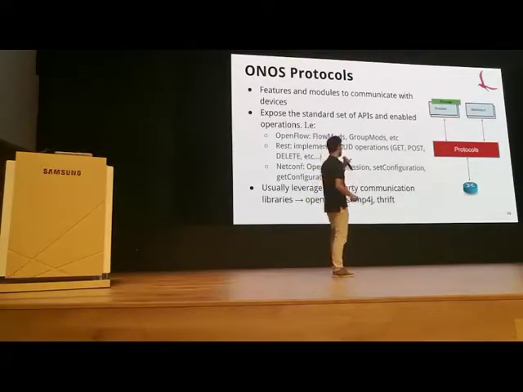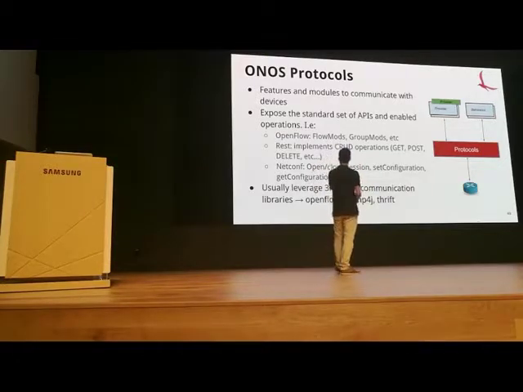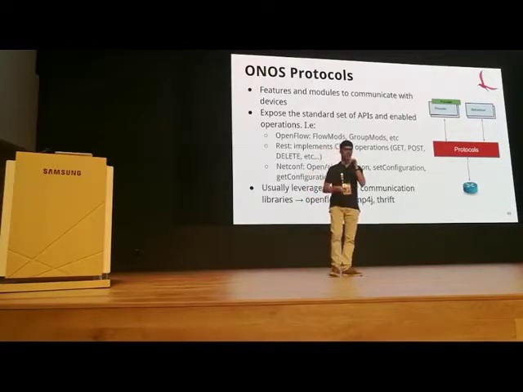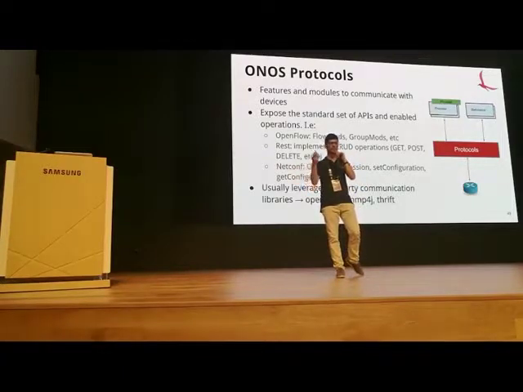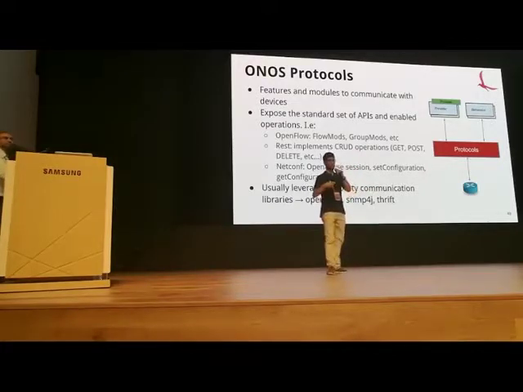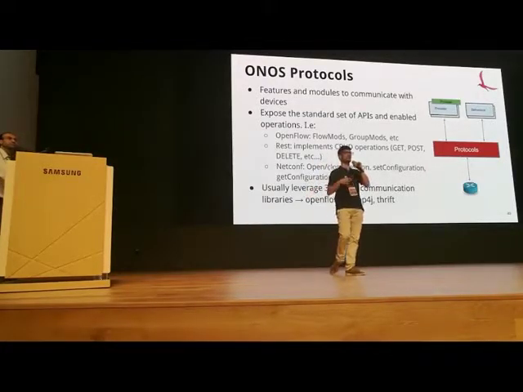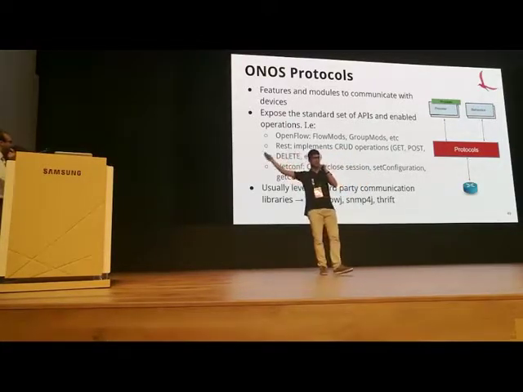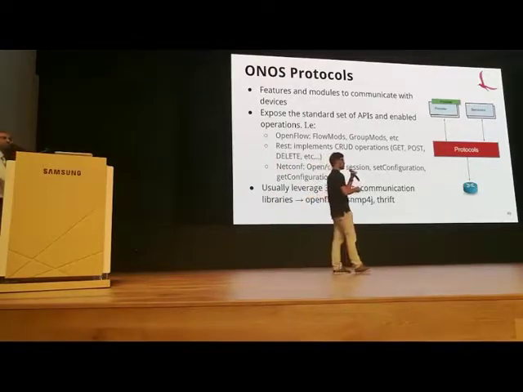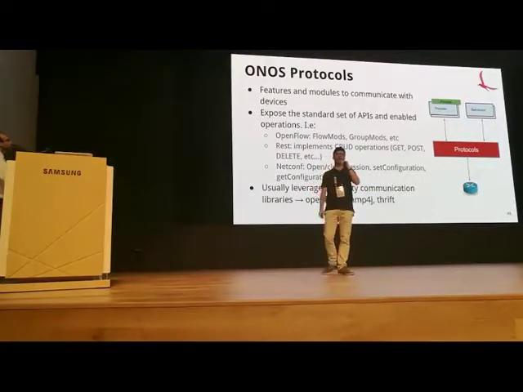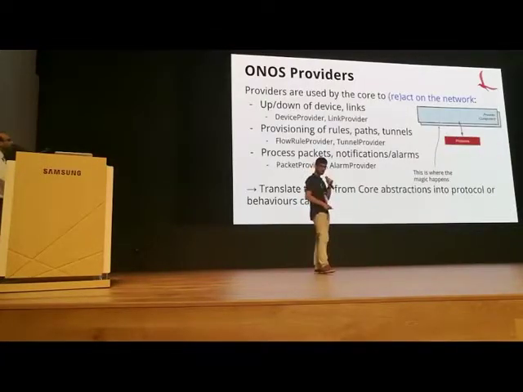So the protocols are just used to communicate with the device. They expose the standard set of APIs of that specific protocol and enable that protocol's operations. For OpenFlow, the protocol offers means to do flow mods, group mods. In REST, you have get, set, post, delete. In NETCONF, it enables you to open and close the session, set the configuration, get the configuration, and all the NETCONF 1.0 and 1.1 supported operations. And this happens for all the protocols that you see. We usually leverage third-party libraries to do this: SNMP4J, Thrift, OpenFlowJ, Apache MINA for SSH and NETCONF.